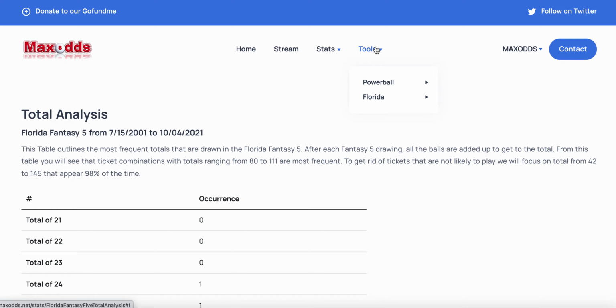Okay, so we're going to go over to the tools. For the Powerball, we're actually contemplating what to call this list. Previously, we called it a secured numbers list. It was a list that allowed you to sign up for an account on the website and select the numbers that you play for the Powerball.